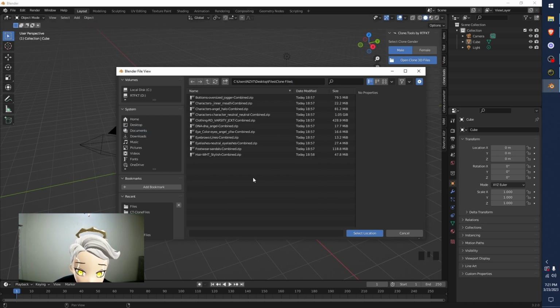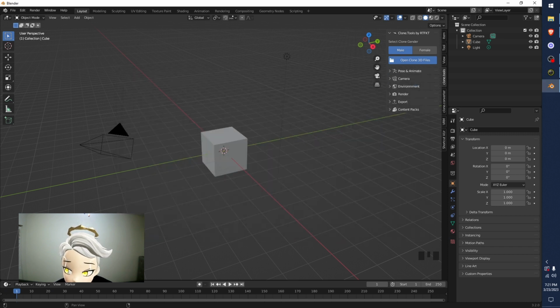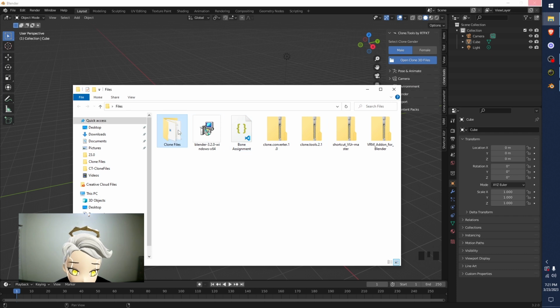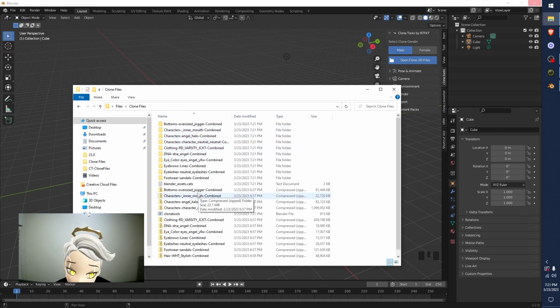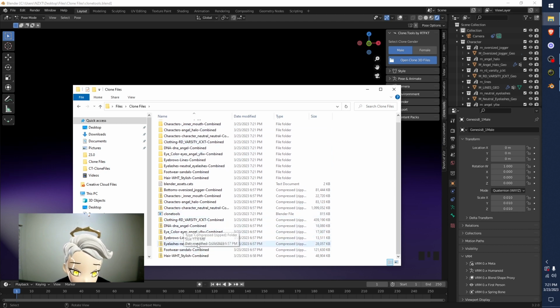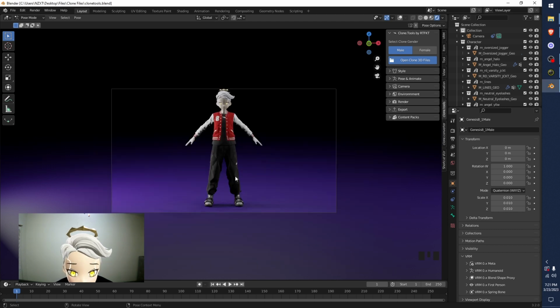Everything is zipped up. No part of this process do you need to unzip anything. Probably should have told you that 1 minute ago. But never unzip anything, you don't have to. If you're following along, you didn't anyway, right? So leave everything zipped up, hit select location, and I'm going to show you what it's doing on the side. It's actually just unzipping everything for me and you in the meanwhile. So it's just doing all of the unzipping for you. That's why you don't have to unzip it. When you're done, you'll have your clone just chilling there like that, ready to go.